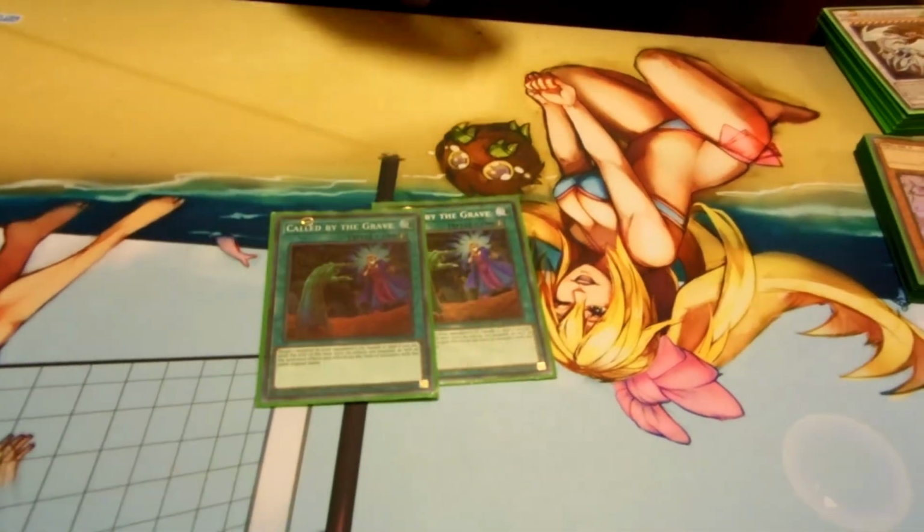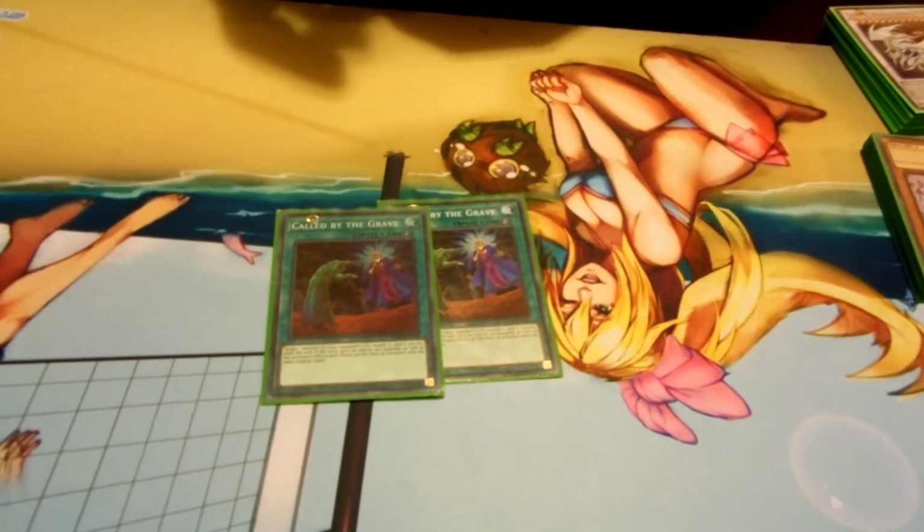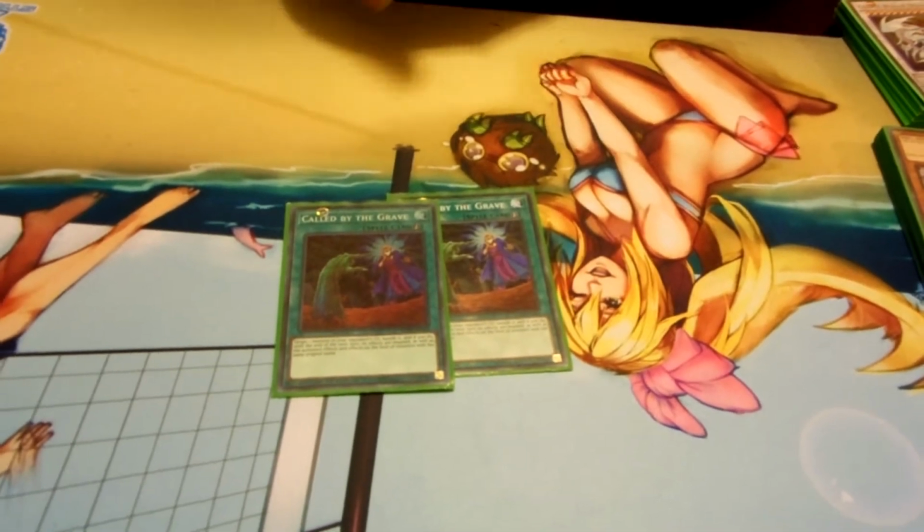Next, we need to have consistency. Called by the Grave is at 2 now. You can only run 2, but this is a combo-heavy deck, so if you draw this and full combo, then you know you're safe from more than half the hand traps out there.